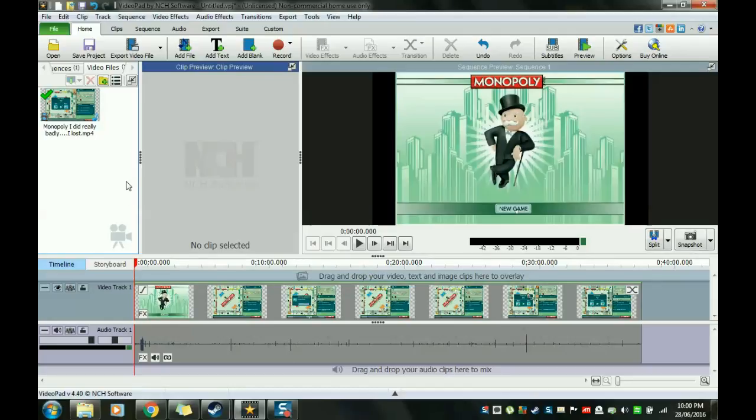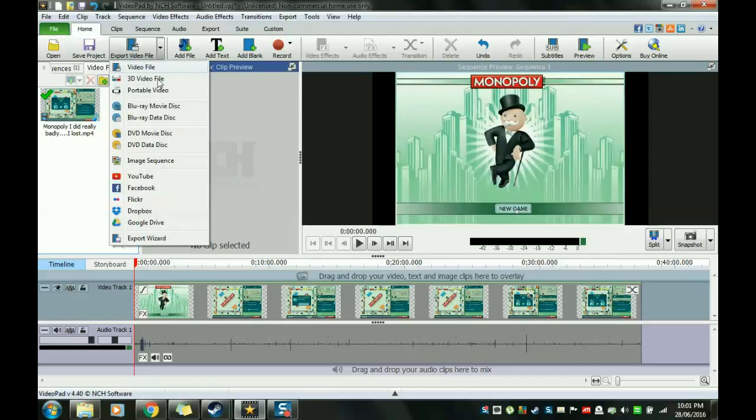So the basics with this is you either drop or open your file, and you drag it down into this video track 1, and it will automatically scan through and set up both the audio and the video track, all in the best synchronization that the video can offer it. And basically what you can do is you can save the project if you have to do something and come back to it later, and you can import the video into any of these formats.